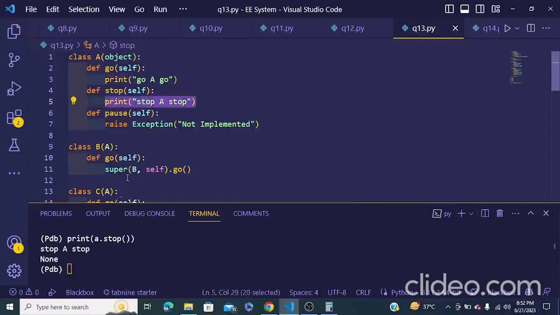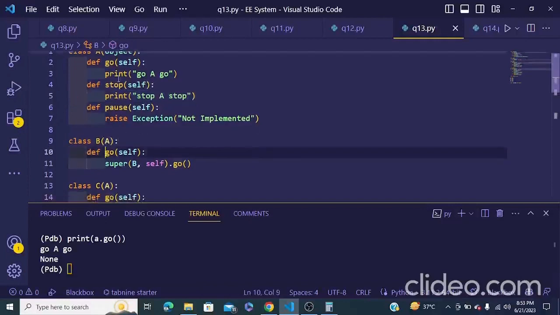Yeah, exactly, working. And if we print b, okay, a dot go, yeah, it's working. So basically this a is the main parent, and this b is inherited by this a. And if we call here b dot go, it will return us go a go, meaning that this b also inherited like a superclass from dot go. This go is relating to this a, because this is inherited by this.